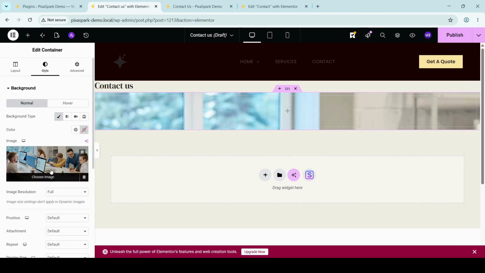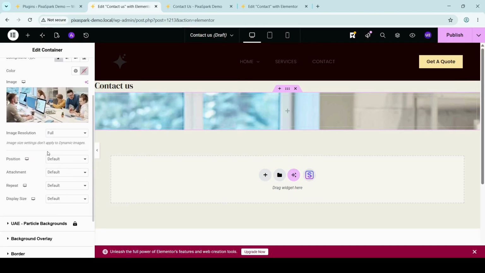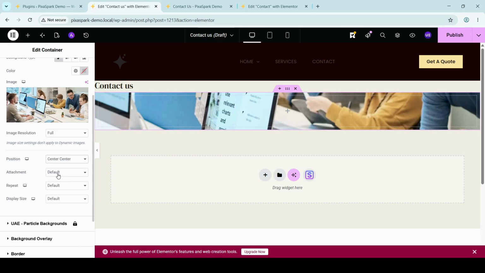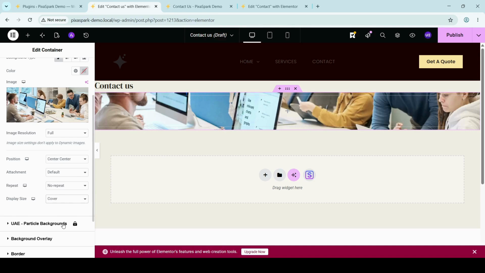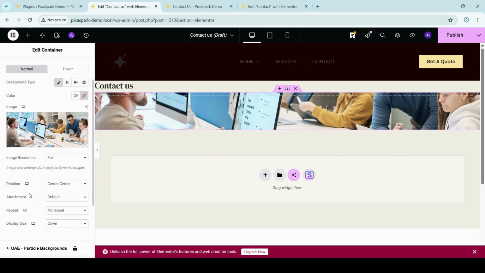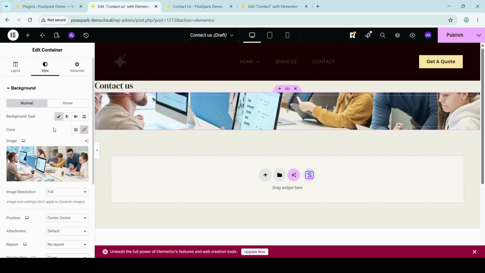Once you do that, I'll change the position of this image to center and I'll select no repeat. For display size, select this option which says cover, so the entire background image displays perfectly.